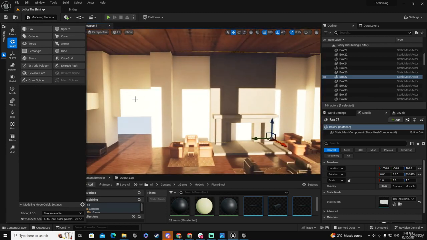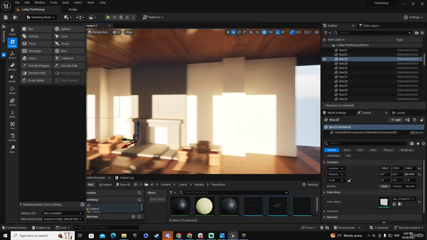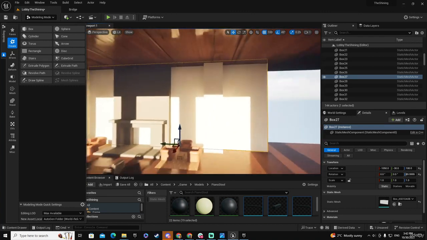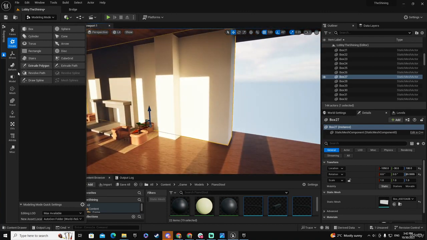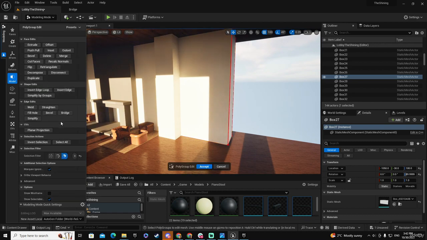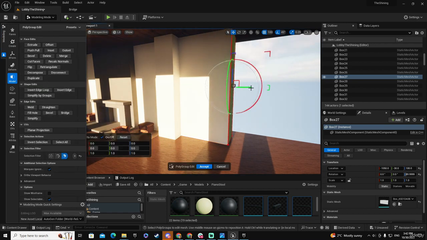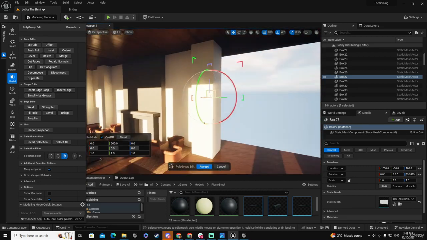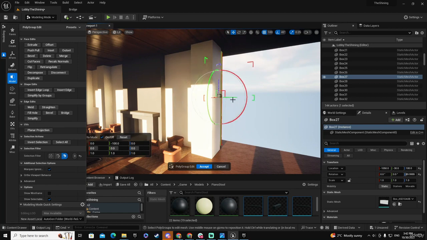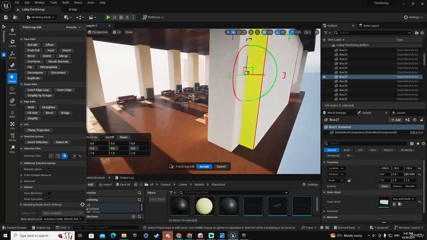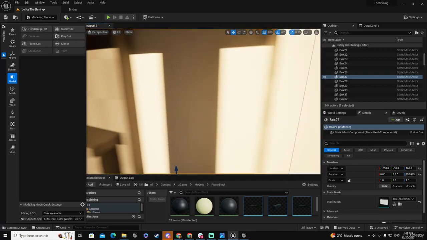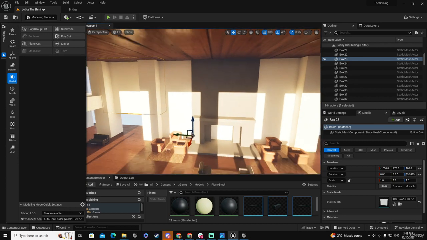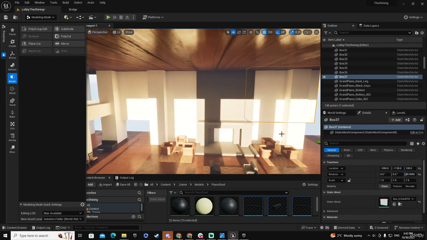So what I'm going to do is take this block. I'm going to reduce this one to cover until this column. So let's get here, model, polygroup. I'm going to take this section, move it onto the column. I'm going to move it just inside. Check on the other. Oh, fantastic. And now on this side, what I'm going to do is take this one and copy and move it.